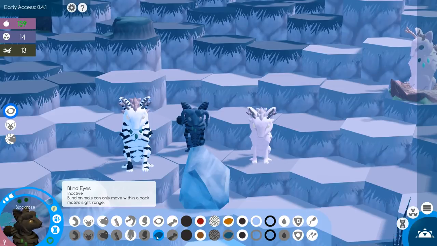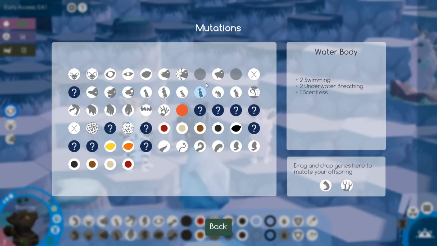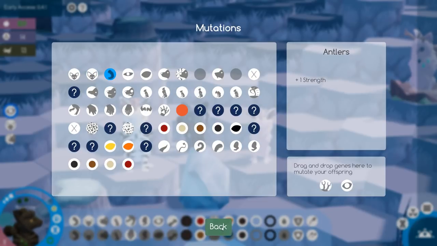And somebody did point out we do have a lot of blind eye recessives starting to pop into the family tree. We will probably do something about that by putting in, I'm going to swap in, like, the normal eyes. Let's keep antlers, because I think antlers on our creatures look really cool.